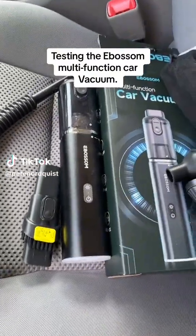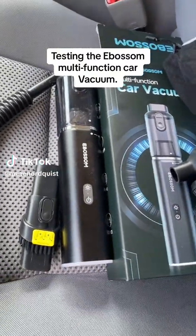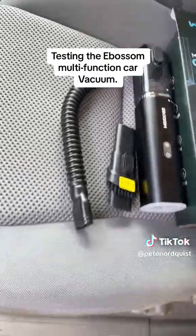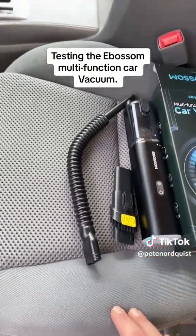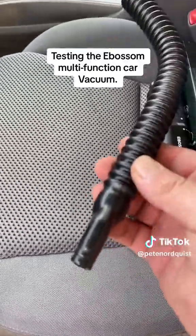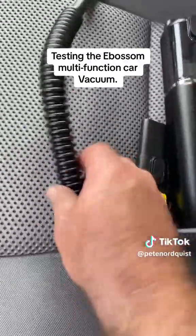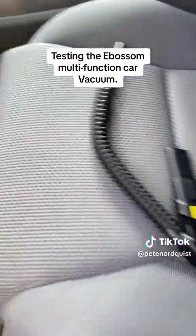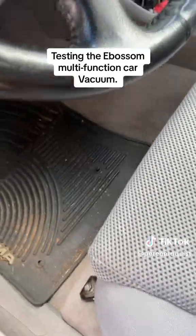Alright, I got me an Ebossom multifunction car vacuum in the mail. This thing is perfect for the truck to get those hard to reach places that you can't get with your regular vacuum. Comes with this nice small hose that can get in those tight places. I mean, it's small and compact. It's got 2 speeds. Let me put this end on it real quick.